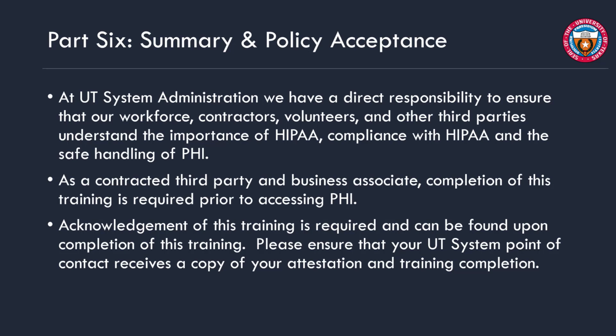As a contracted third party and business associate, completion of this training is required prior to accessing PHI. Acknowledgement of this training is required and can be found upon completion of this training. Please ensure that your UT System point of contact receives a copy of your attestation and training completion.